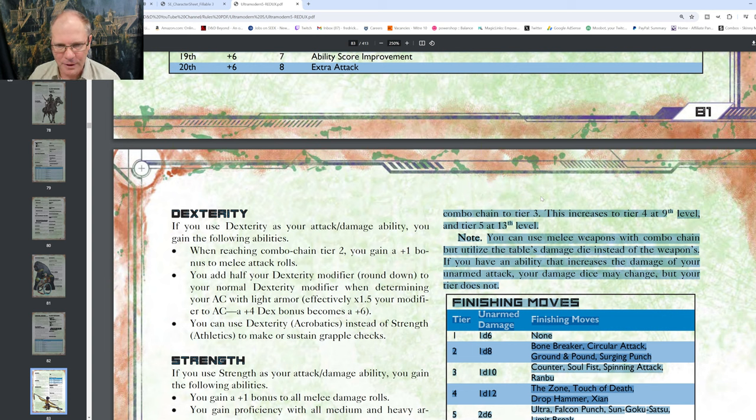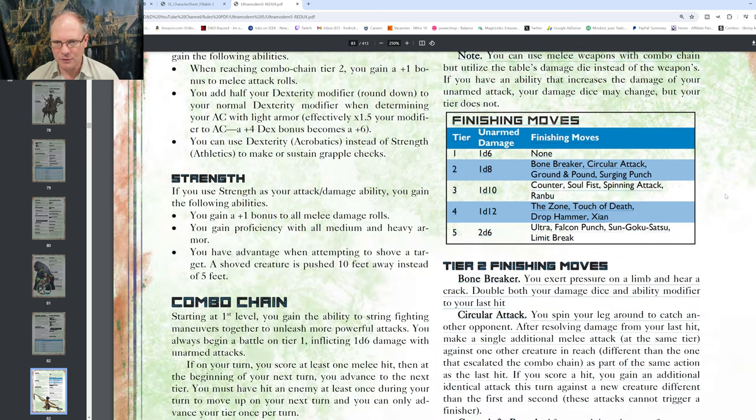Next, you can use melee weapons with the combo chain, but utilize the table's damage die instead of the weapon's. So if you have an ability that increases the damage of your unarmed attack, your damage die may change, but your tier does not. The tiers always stay the same.